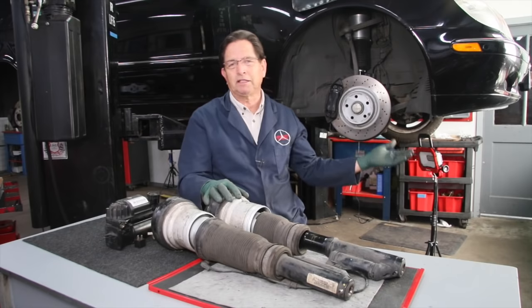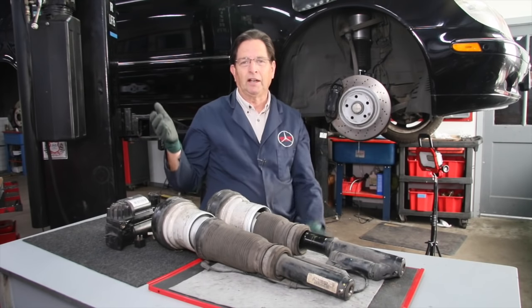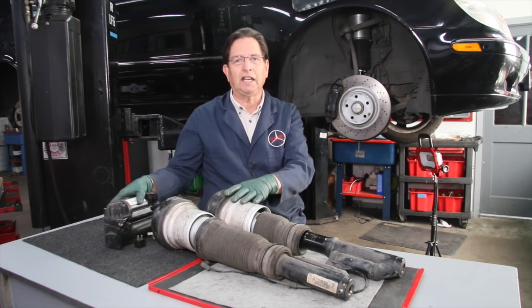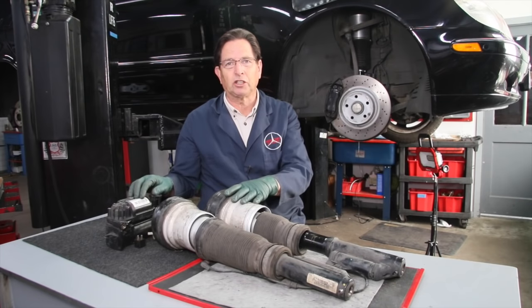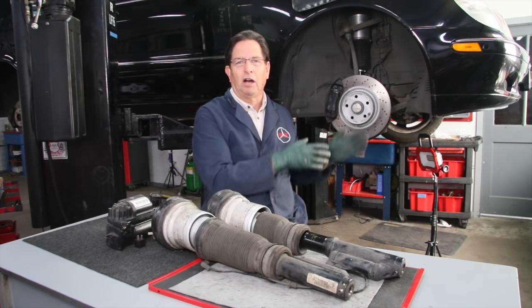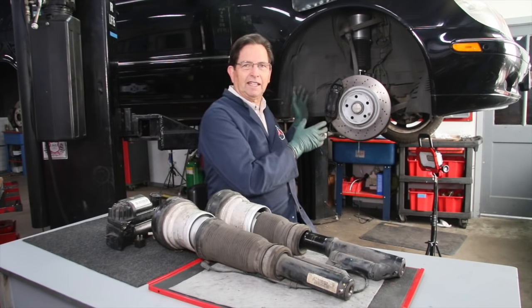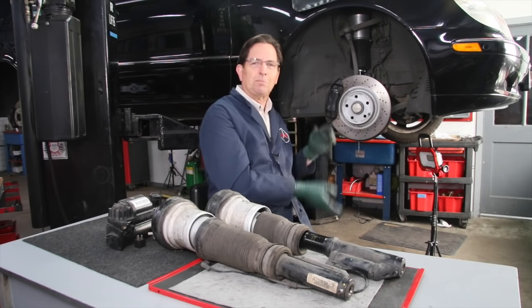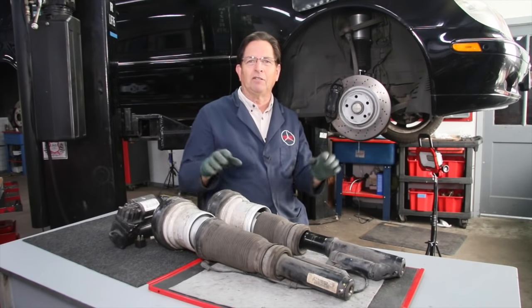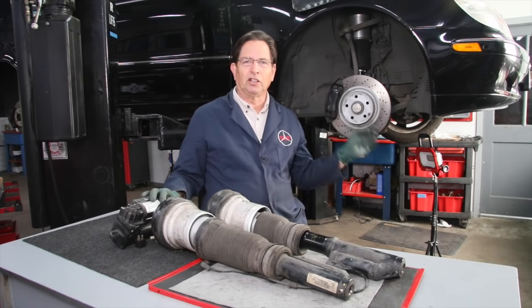I decided to change both. If you want to go the cheap route and just replace one — expect the other one to fail right behind it. Same with a pump. I've done videos on inspecting these and a complete video on taking one apart and inspecting it internally. I'm not going to do videos on how to remove and install them — just Google it, there are plenty of videos on YouTube. There are also videos showing how to remove and reinstall the compressor pump, and I have a video on how I modified the hose arrangement for the filter on early W220s like this S500.